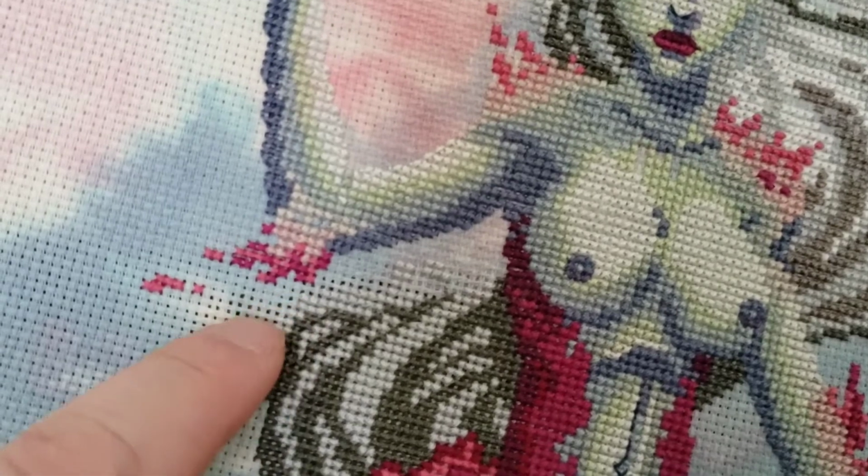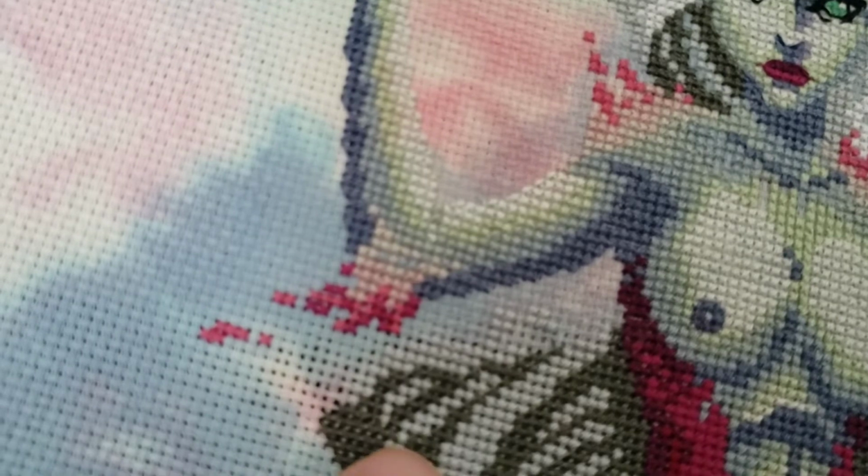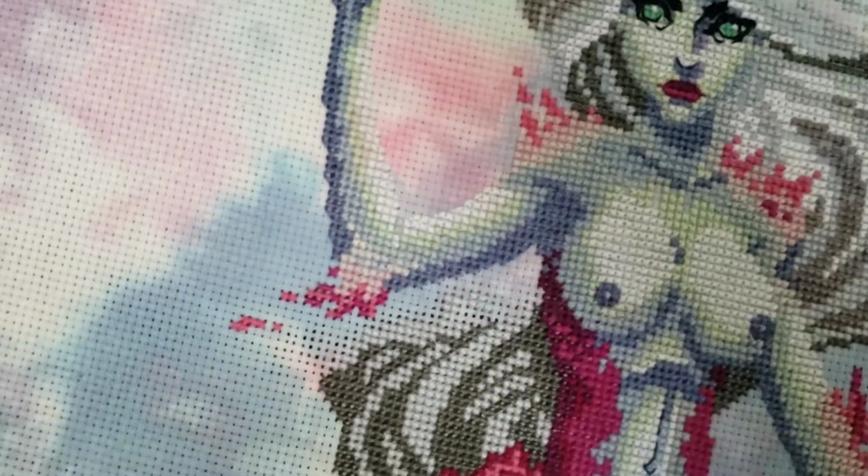Most of what I pulled out, I had put in because, see, little blue stitches, they blend in. You can't see them. So I wrapped the deep gray, which actually kind of has a brownish tint, I think, to it. Yeah, no. It's got kind of a greenish tint to it, is what it actually has. On my camera, it has a brownish tint. It does not in real life. It has a greenish tint. But I'd wrapped it around to fill it out so you can actually see the blue in there.